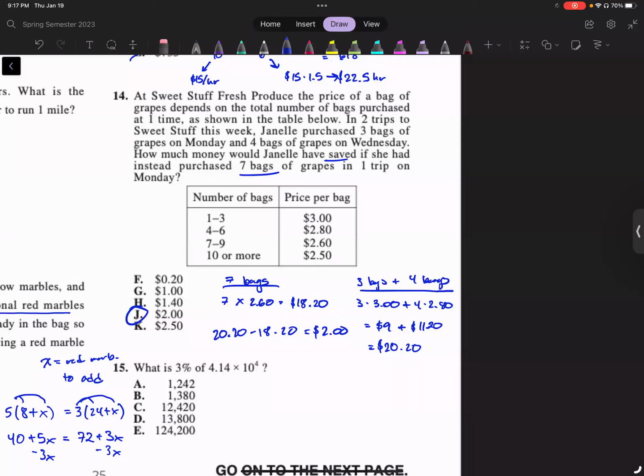Quick refresher: the midpoint is just the average of the 2 points. That's how I remember it most easily. Add the 2 x points up and divide by 2, add the 2 y points and divide by 2. Then I'm just going to fill in what I know. It's 6 plus the other x coordinate over 2, comma, 8 plus the other y coordinate over 2, and this should be equal to (2, 1). Sorry for the small 2.